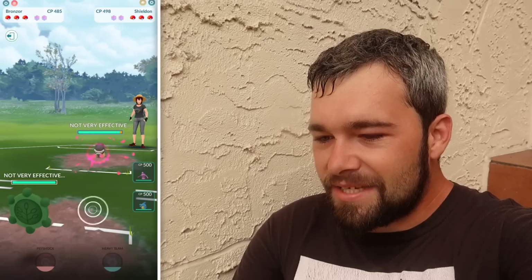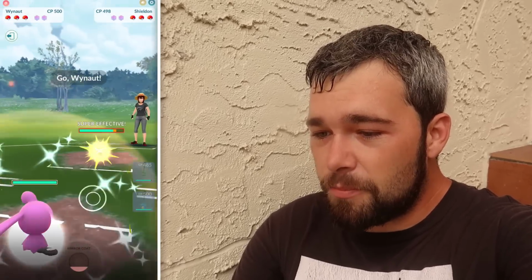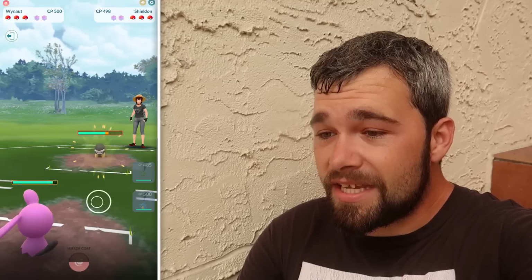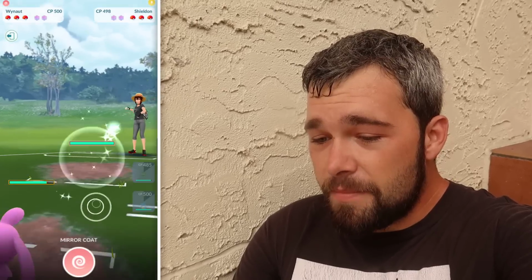We got Myram here. Cool. Alright, we're actually going through. Go Bronzor versus Shieldon. I think it is part steel, so it's going to be somewhat resistant to me, but let's see what happens. Oh my god, not very effective at all. We're going to switch to Wynot, because Wynot has Counter, which is going to be super effective. I didn't even think about using Shieldon. That's a very smart move on their part, because Shieldon is very, very powerful.